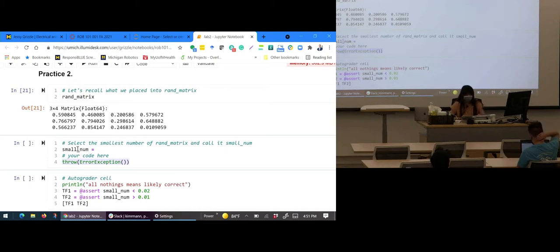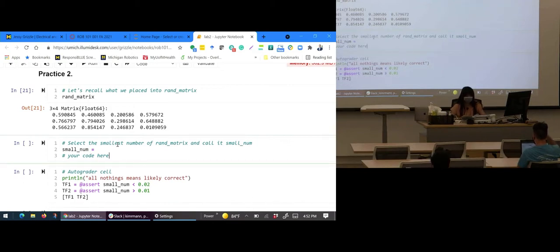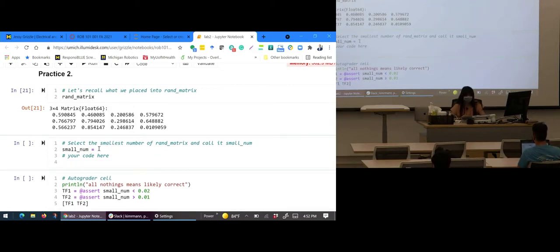Before this, it says small number equals. This is just to let you know what variable will get tested in the Autograder cell. So you can delete this and put your answer here, or you can directly put your answer here and delete the small number in line 2.